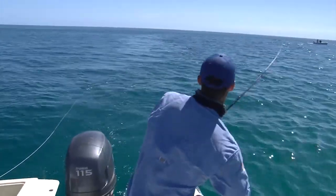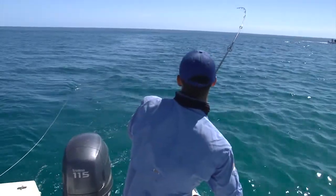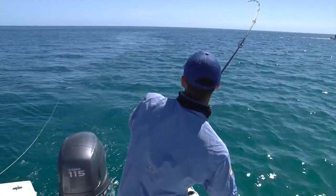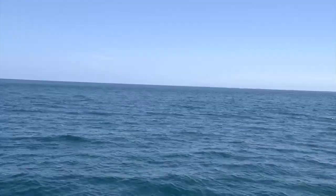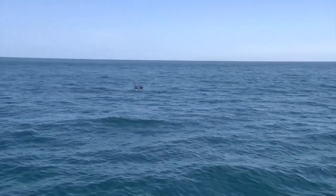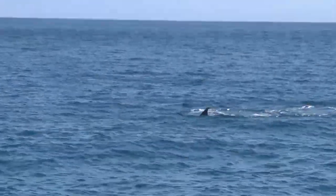We had a little bit of a quiet patch there. Just about to jump over the side, mate. Oh, had a bit of a wake-up call and there it is. We've got a long way to go on this fish. He's just sounding his way out deep at the moment. He's not a bad fish, Swano. It's not too bad. Isn't that magnificent? Isn't that just what you do this for?